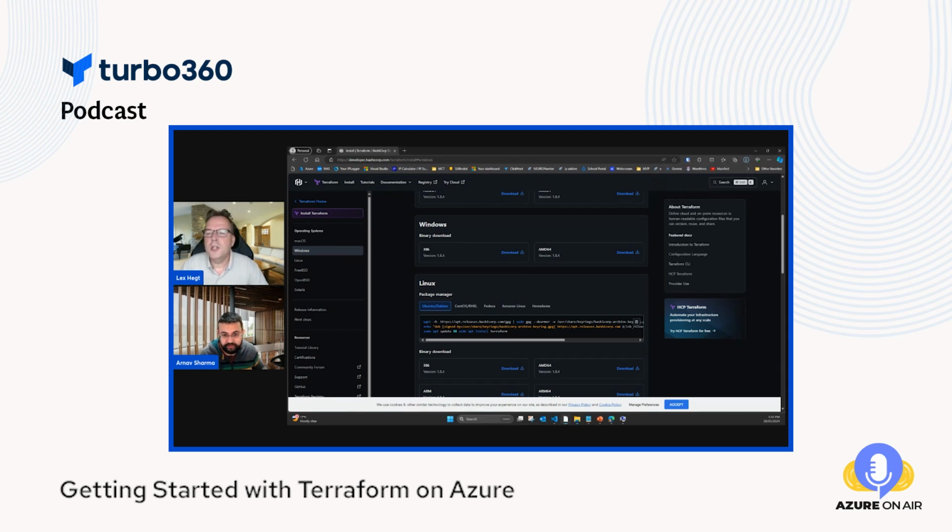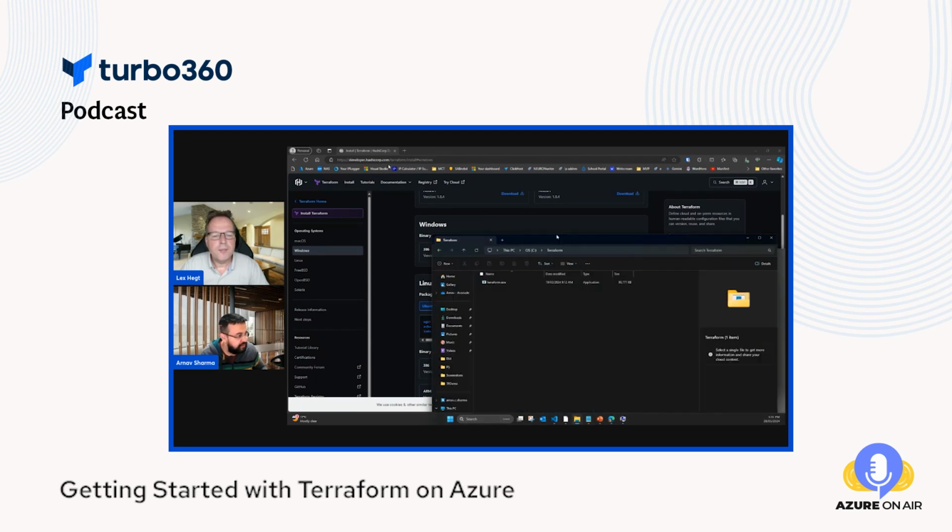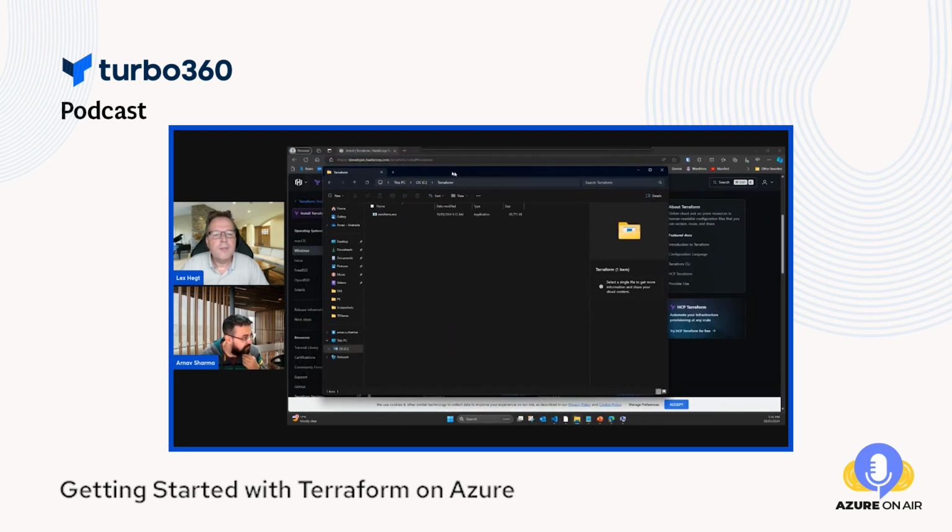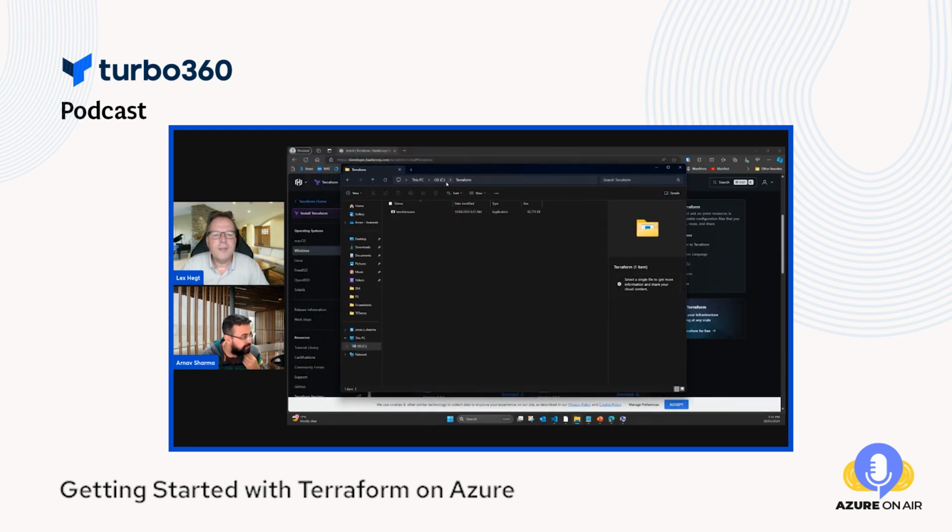The installer isn't very big, right? What is it, 26 megabytes? It can be a small one. So this is how the file looks. I have actually downloaded and copied the file into my C drive Terraform folder. So it is just an exe file. If you click on it, nothing will happen. It will just open up CMD and time out. But this is how the file looks.